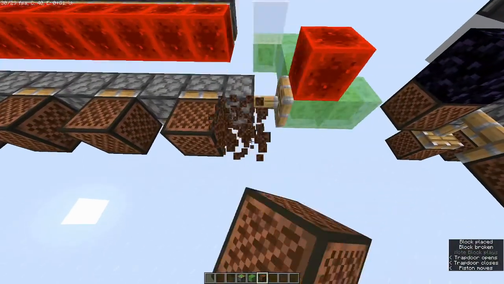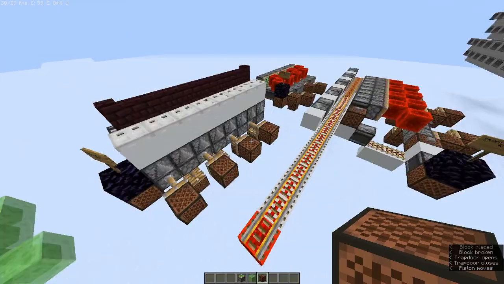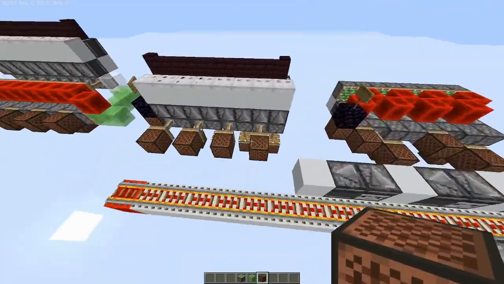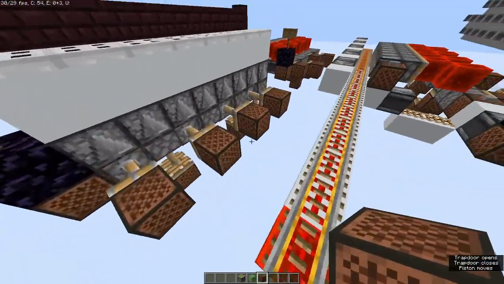Only exception being this single piston. These, however, are completely safe to trigger from anywhere.